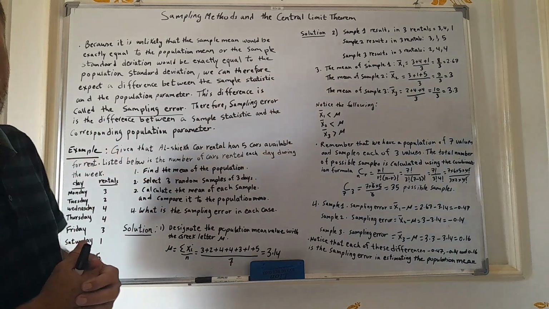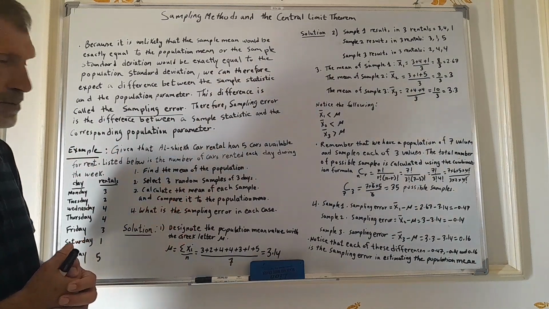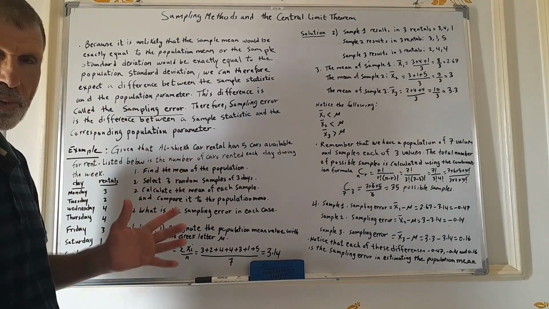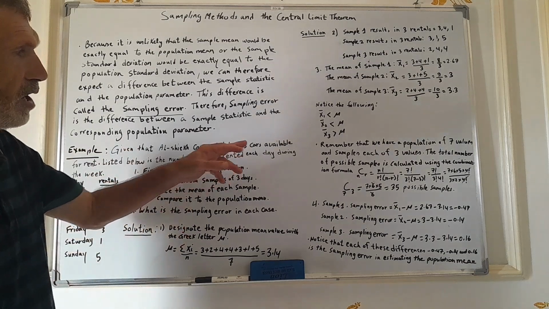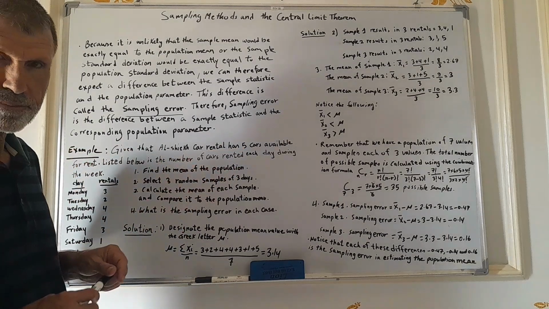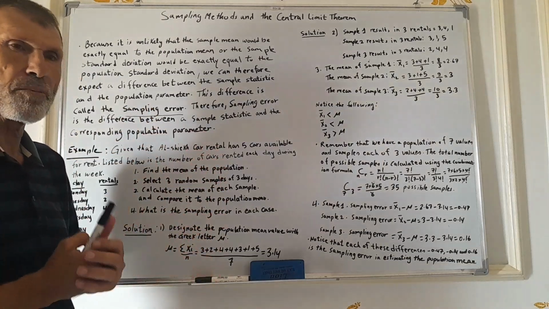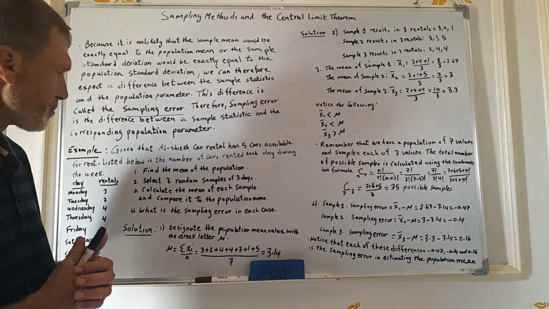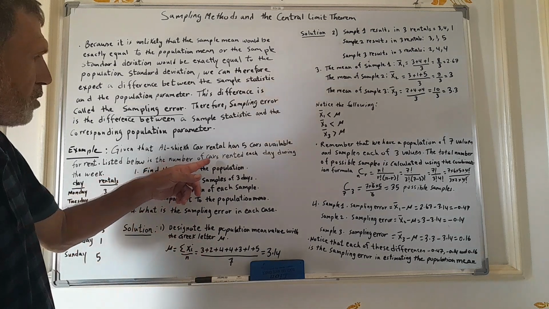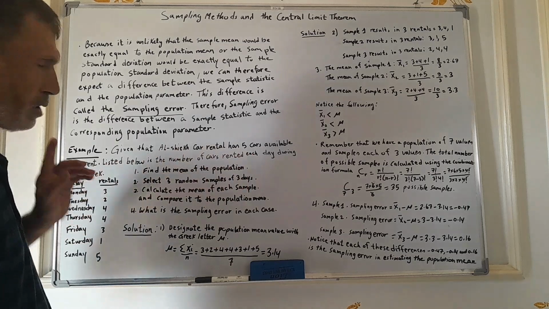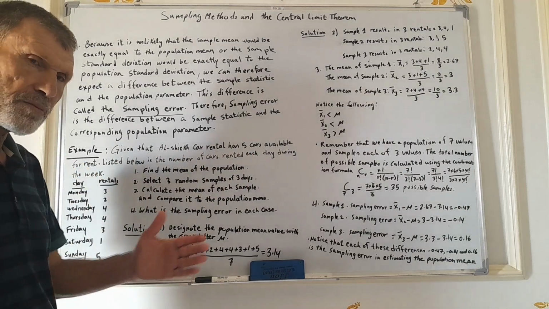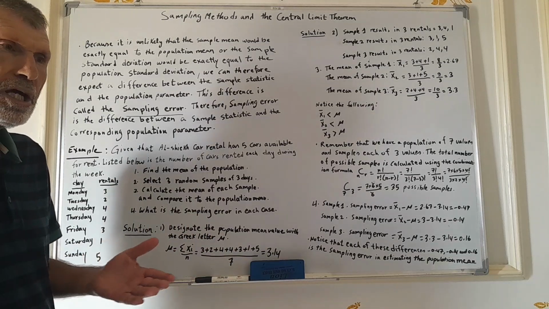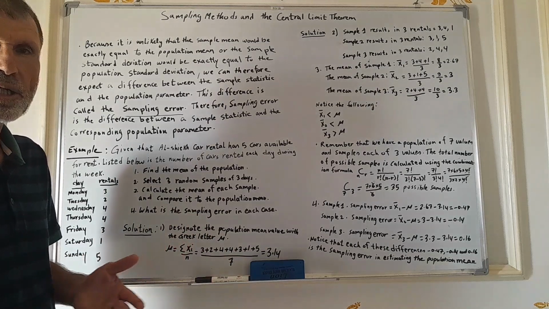Now let's give an example to illustrate what we are talking about. Given that Al-Sheikh Car Rental, a company by the name Al-Sheikh, has 5 cars available for rent. This is a small company that has 5 cars available for rent. Listed below is the number of cars rented each day during the week. So during the week, from Monday all the way till Sunday, of course, each day depends how many cars were rented.